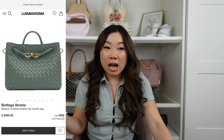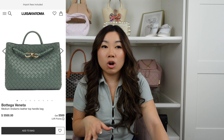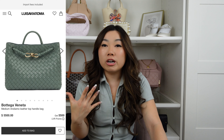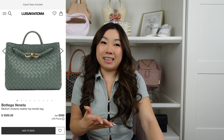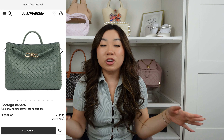Moving on to green — Bottega has two iconic green colors. They have the bright parakeet green from the original Jodie that influencers loved, and a more muted forest green that looks great with the Andiamo and pairs well with gold hardware. It's a very neutral, muted colored bag — not just black or beige, but something you can use all year round, even for work.